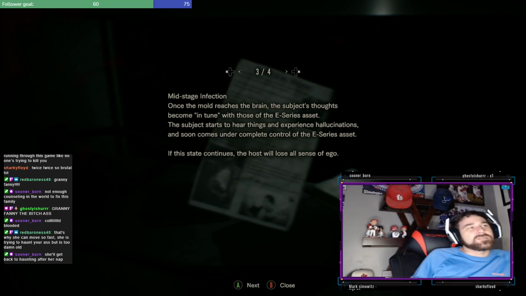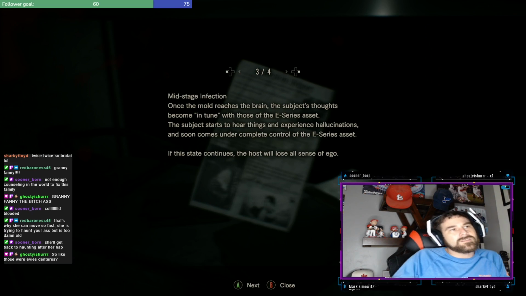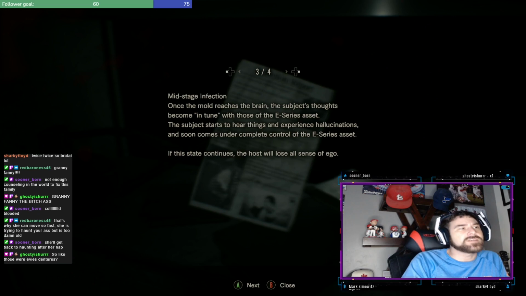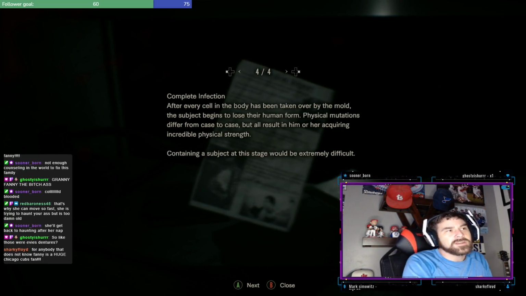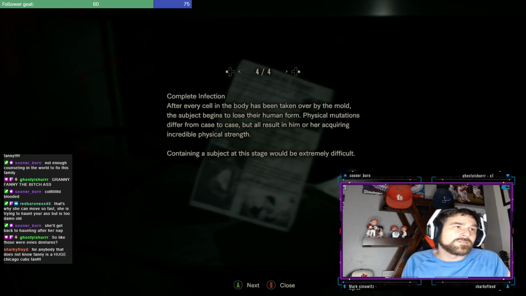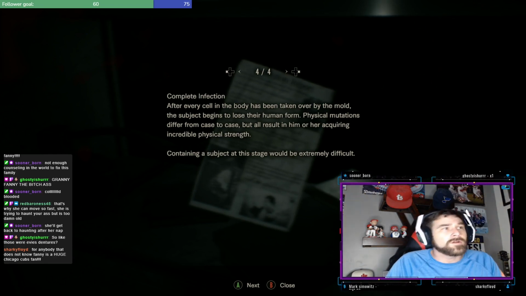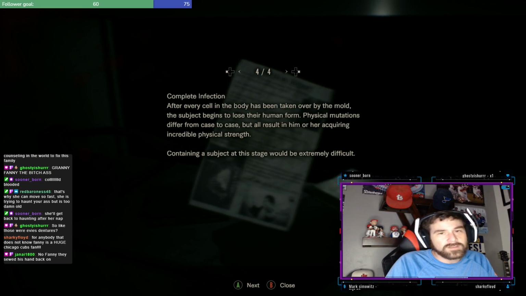Once the mold reaches the brain, the subject's thoughts become in tune with those in the E-Series asset. The subject starts to hear things and experience hallucinations. It soon comes under complete control of the E-Series asset. If this state continues, the host will lose all sense of ego. Complete infection. After every cell in the body has been taken over by the mold, the subject begins to lose their human form. Physical mutations differ from case to case, but all result in him or her acquiring incredible physical strength. Containing a subject at this stage would be extremely difficult.